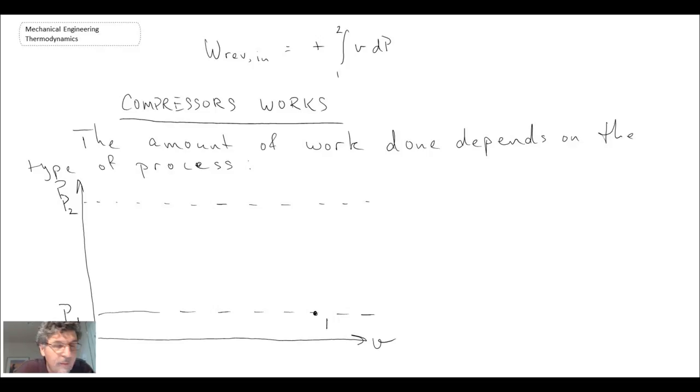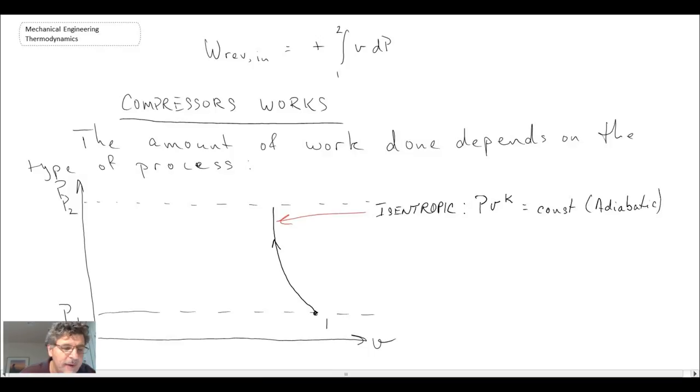And we're going to look at, first of all, a process whereby our compressor, for example, would be wrapped in insulation. And that would be an adiabatic, and if it was reversible, then it would be an isentropic compression process. And on the PV diagram, it might look something like this. So I'll denote here, that is isentropic. And an equation for that, we can write it that P times specific volume raised to the power of K, where K is the ratio of specific heats, and that is equal to a constant. Let's remember, that is for an adiabatic compression process, where we have no heat transfer from the cylinder device.